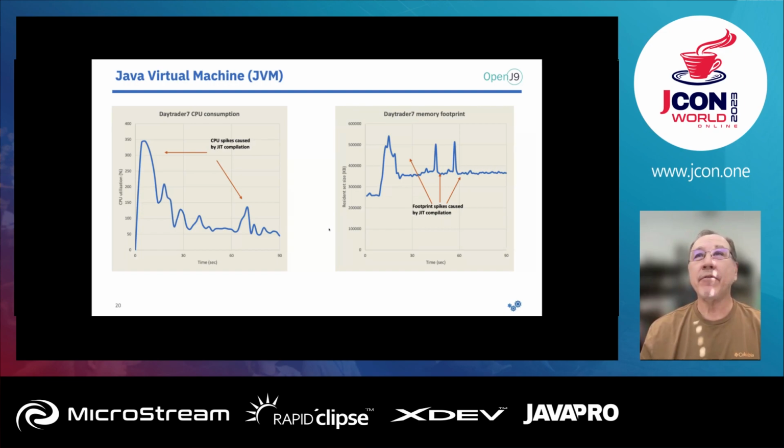So here are some graphs to show examples of what's going on. On the left side here, we see the CPU spikes associated with those JIT compiles. This is at startup. All these compiles are happening at the beginning, and you can see the spikes associated with that. And they're going to continue on until we get to some steady state. Same with memory. You can see the spikes needed to handle those JIT compilations. Again, they're going to be happening at the beginning, and then it's going to get to a steady state.